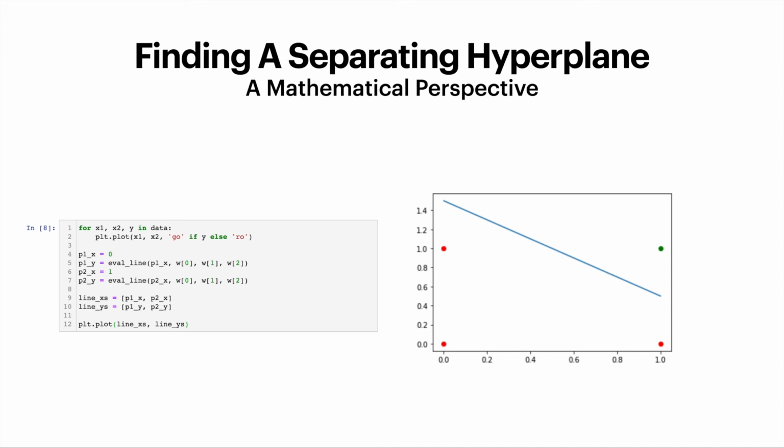And in cell 8, that's basically what I'm doing. I'm plotting all the different points that I could get, those red and green points. And then I'm plotting the line that the Perceptron algorithm outputs after having learned from all of its mistakes. This is a more mathematical perspective to look at things, and this separating line could also be called a separating hyperplane. But I think that's it for now.